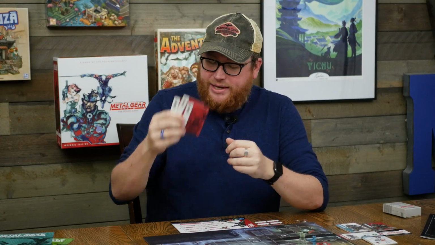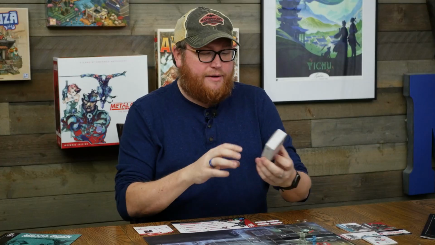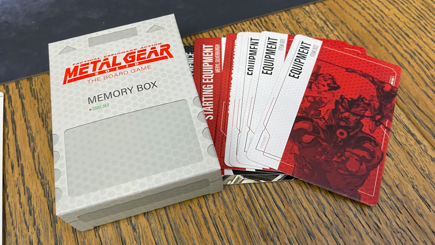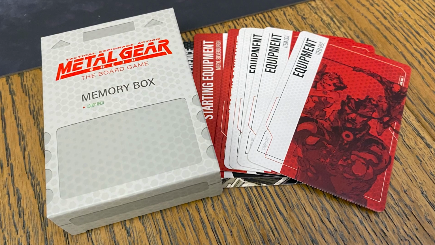And again, each one of these has little booklets that can direct you to things in the codec and so on and so forth. And you're going to be playing this over multiple consistent games, and they actually have what's called a memory box that looks like a PS1 memory card. It's so cool that you're going to be putting all of your content in as you play it. So that's a rundown of what Metal Gear Solid is.